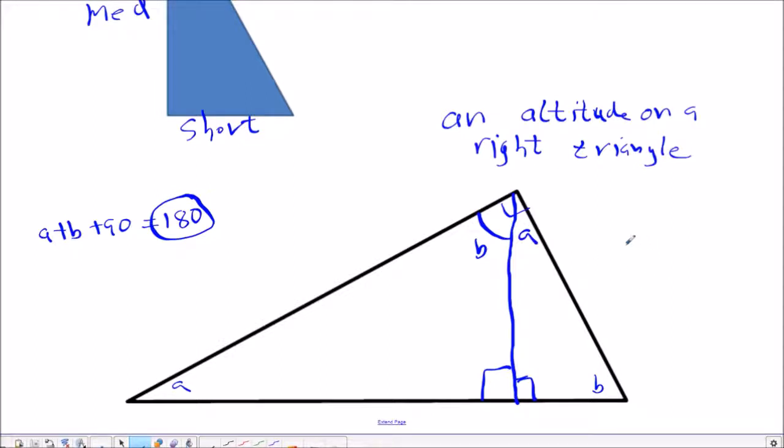So remember in our previous video, we learned about angle-angle similarity. We have angle-angle similarity here because every single one of these triangles, all three of them, have an angle A, however many degrees that is, and an angle B, and they have a 90-degree angle. Okay, so that's going to be important. That's going to let us set up proportions. Let's look at how it's useful.